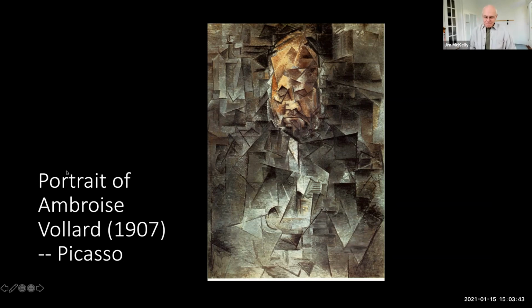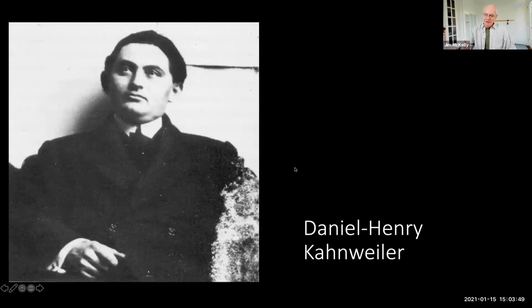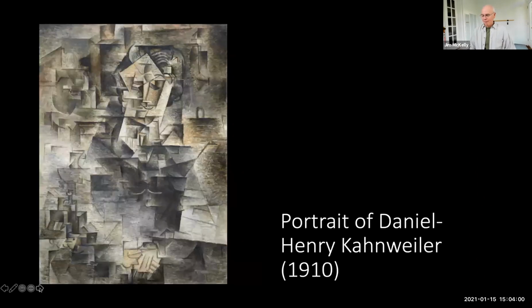Let's look at some more Cubist portraits. So there's Kahnweiler, another very important gallery owner. Okay, so you see what he looks like in a photograph, right? There's what he looks like in a Cubist portrait, 1910. Okay. I mean, you can imagine people viewing this Cubist art for the first time in galleries, even people really interested in art. It just must have been confounding and frankly annoying.